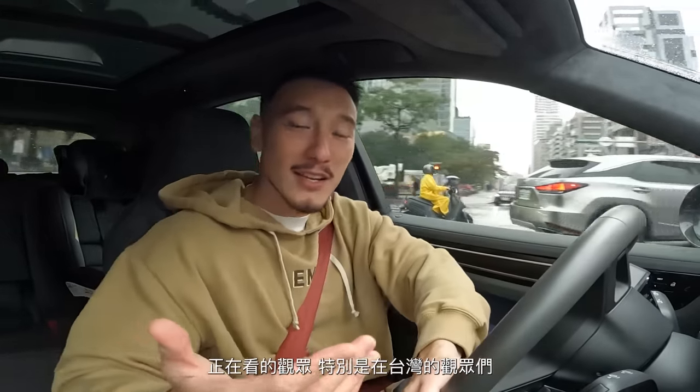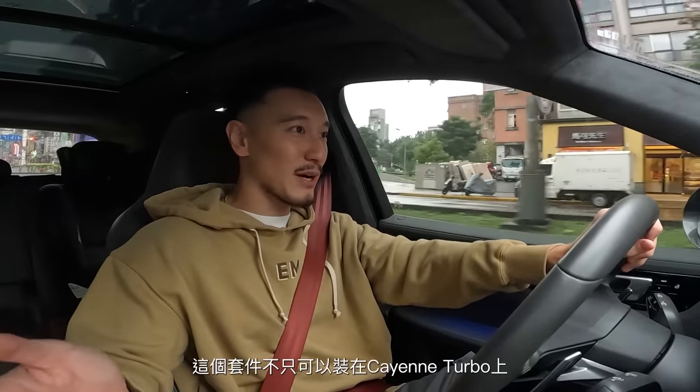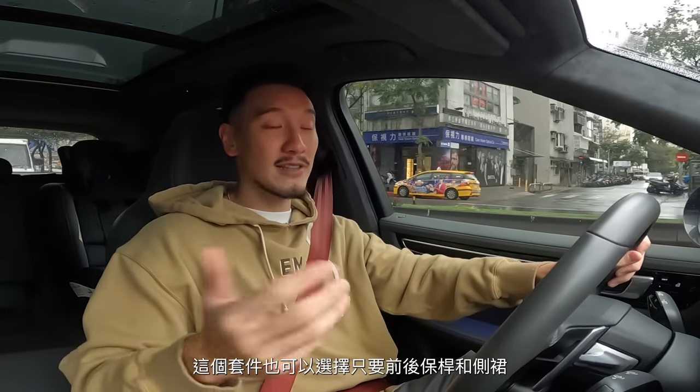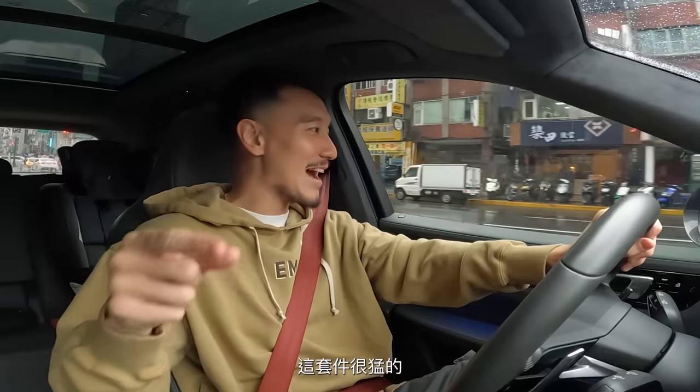For everyone watching, especially for the people in Taiwan, if you guys are interested in this MTR kit, it's not just for the Cayenne Turbo. It's compatible with just the Cayenne, the V6, the V8, the Cayenne S, the hybrid. This kit also comes as just the standard front and rear bumper body kit and side skirts. You don't need the wide body fenders. Obviously the wide body fenders look so good. If you guys are interested, let us know. This is a badass kit.